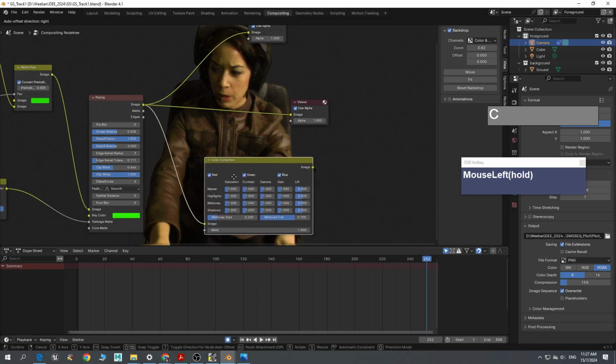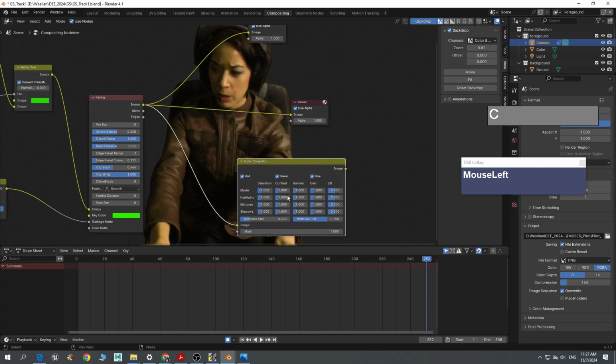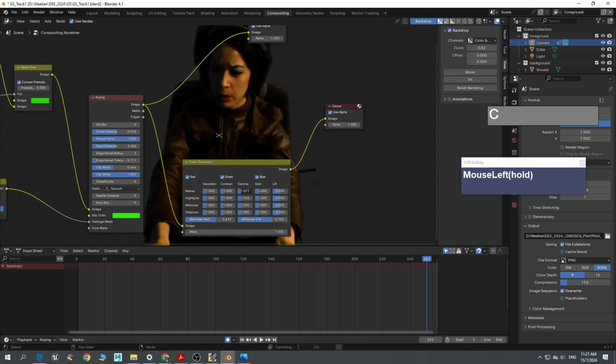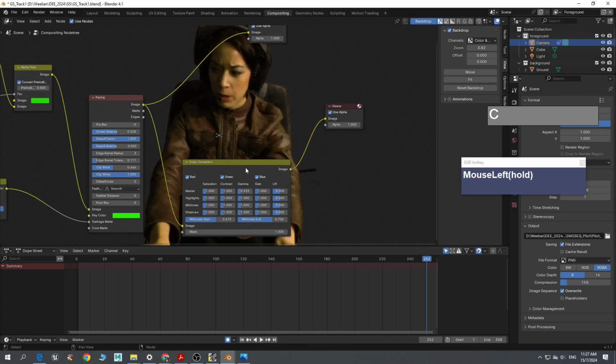Color correction, mask. You can adjust the colors to make it brighter or darker. But of course, you must remember to plug this to the viewer. Otherwise, you will not see the results. For example, let's say you want to do the gain or adjust the colors, you can use the color correction here.